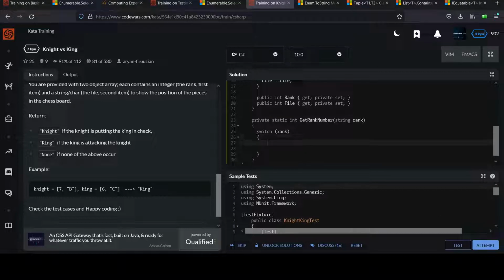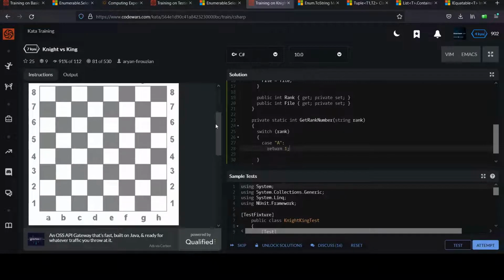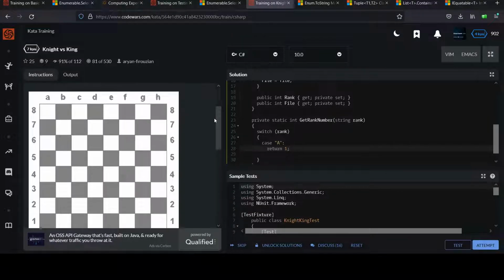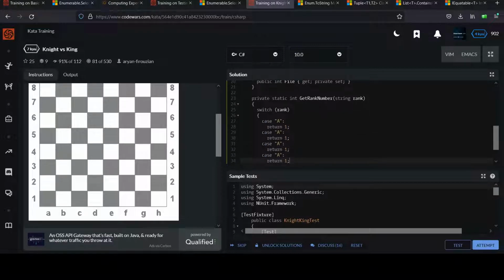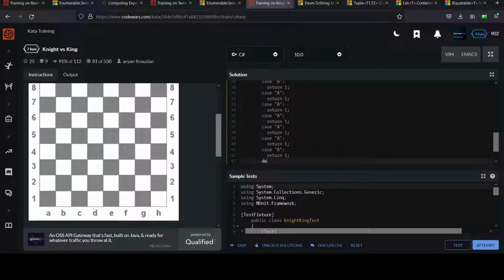So the way this looks is that you list your cases. Case A, right? And for A, I'm going to return 1. If you remember the board and the instructions, they're using a 1 to 8 numbering system for the ranks. I'm going to use the same 1 to 8 for the letters. So you can go ahead and copy this. D, E, F, G, H. And I'll fix those. And then you got this cool little default option with switch statements that says if none of those previous cases matched, then you get here.